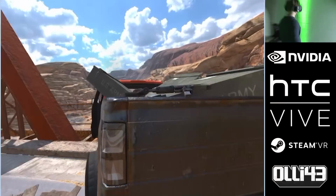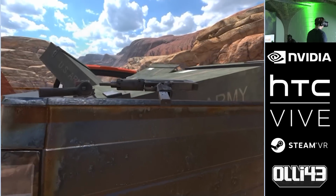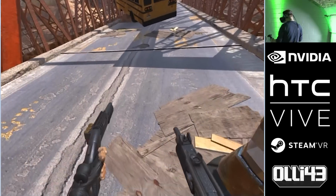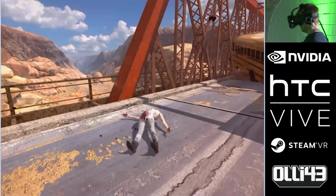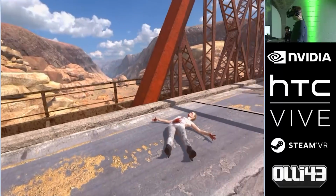Here we're not on the bridge. Now I was petrified that I was going to have zombies coming from both directions, and I was going to have one shotgun facing that way and an Uzi facing the other. But luckily for me, they all came from the same place. So I was able to keep up and do well with things, and that was freaking scary because they feel like they're genuinely that close to you.